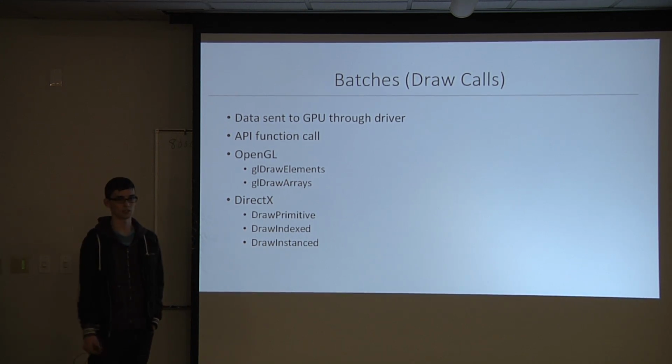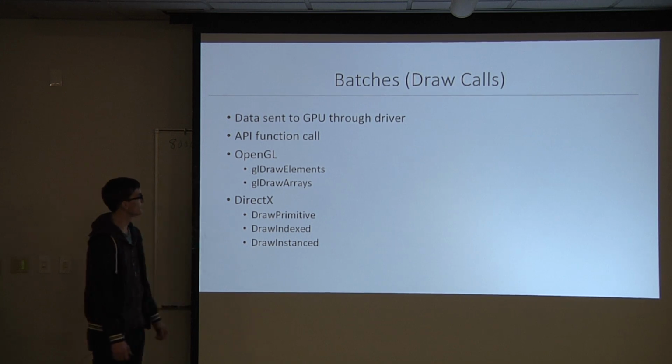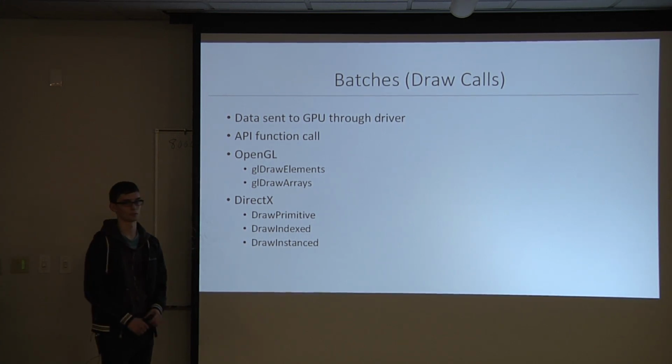So real quick, here's what a batch is. In general, it's just sending data to the GPU. When you do that, you can think of it like a function call, except the function that you're calling is a part of a GPU driver or API. And the two APIs that we're going to be using at the school pretty exclusively, because there's not really anything else, are OpenGL and DirectX.